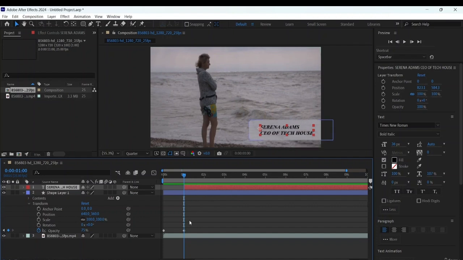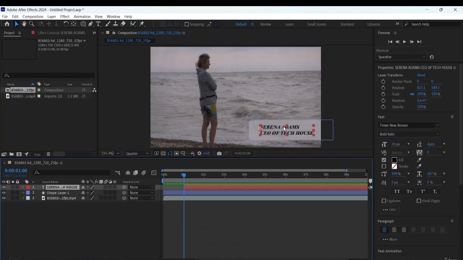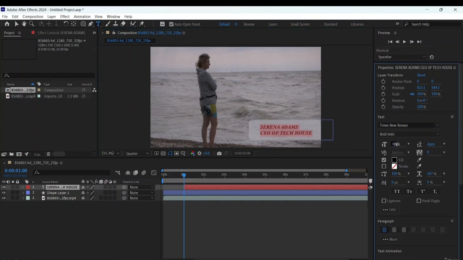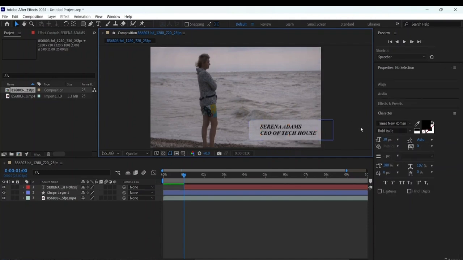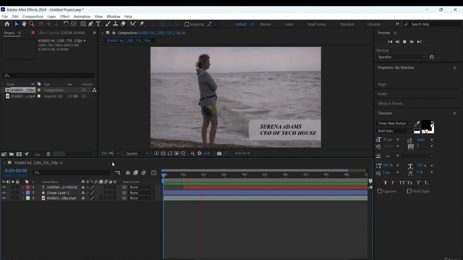Okay, so once I'm done with this particular part, I'm done with the positioning of my text. I am done writing the text, whatever I wanted to put. And again, if you do want to change anything of your text, you guys can just increase the text size. Let's increase the text size. If you do want to move it on top a little bit, you guys can basically move this one on top as well. Using the arrow key, you can also place it right over here. So you guys can see how it will appear on the screen. But what I want to do is change up the position.